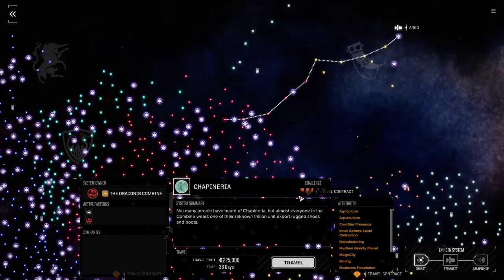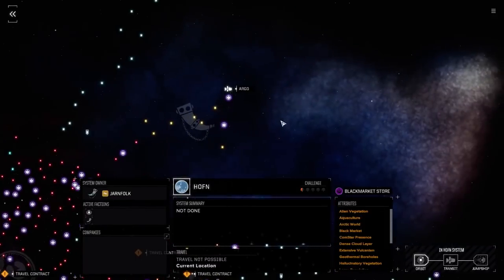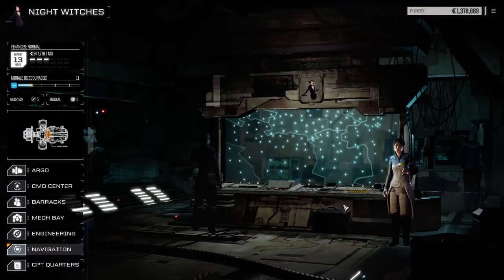Chepineria, 2.5 skull planet. Depending on where you go, these will change, right? So the difficulty is based on the planet. The reason why I'm going with this route is because I like to run multiple lances of different weights. So that's going to allow us to do that.